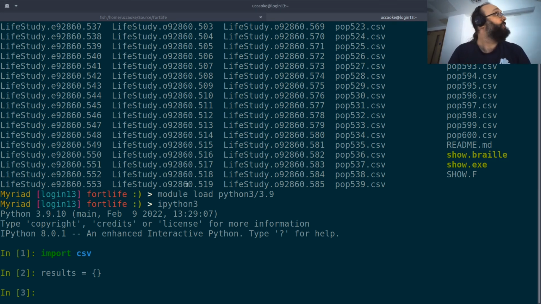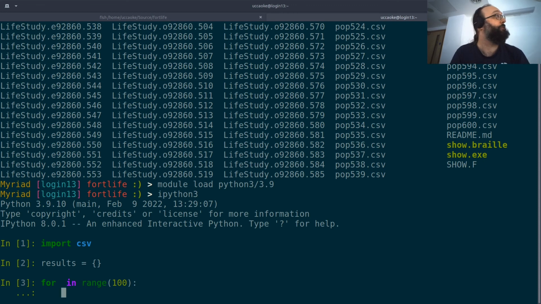Presumably we want to have a loop for a in range, and the Python range starts at 0 and goes to the upper level, and there are 100 of them, so we want to do range(100). Then we need to generate a file ID.